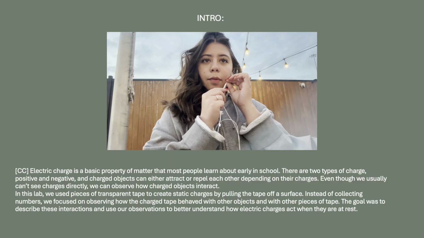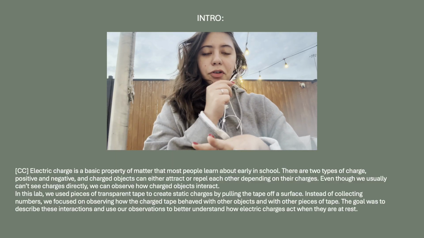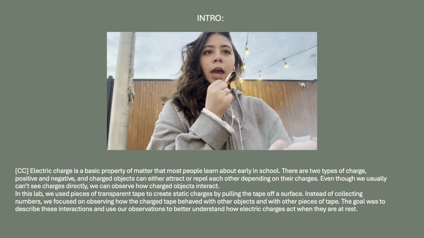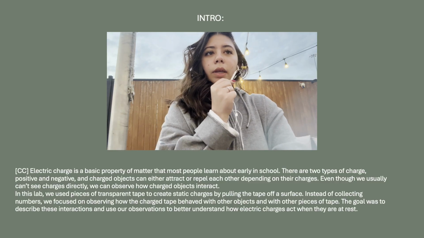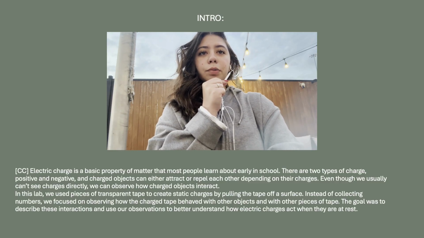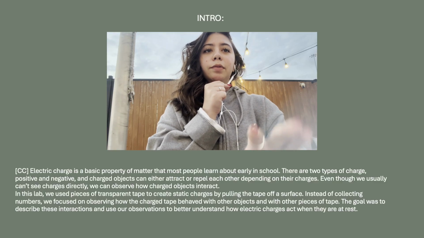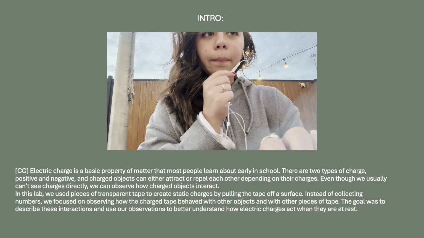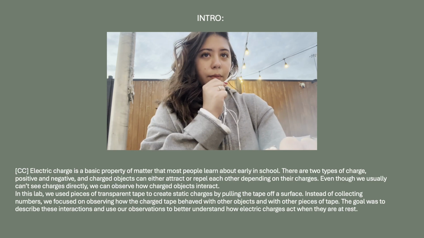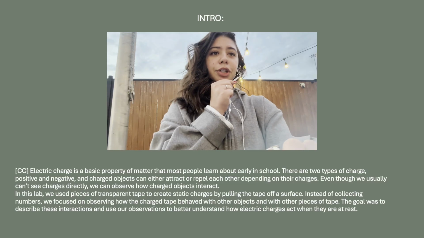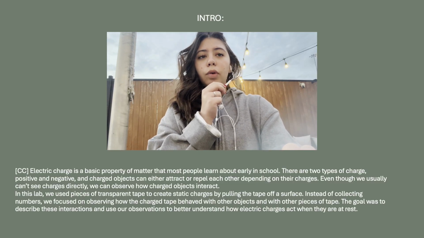So in this lab, we use two pieces of transparent tape to create the static charges by pulling the tape off a surface. Instead of collecting numbers, we focus on observing how the charged tape behaved with objects and with other pieces of tape. The goal was to describe these interactions and use our observations to better understand how electric charges act when they are at rest.